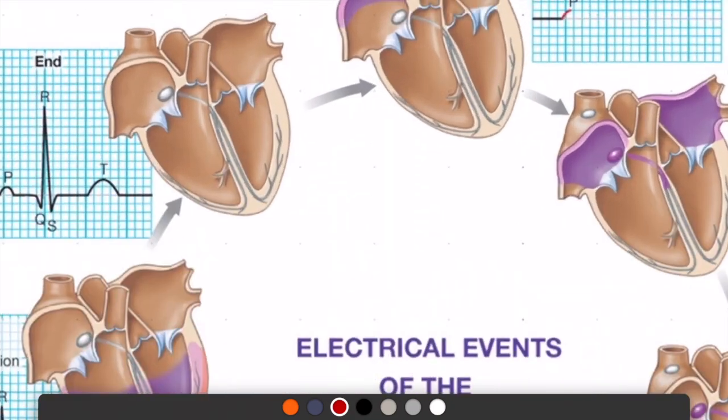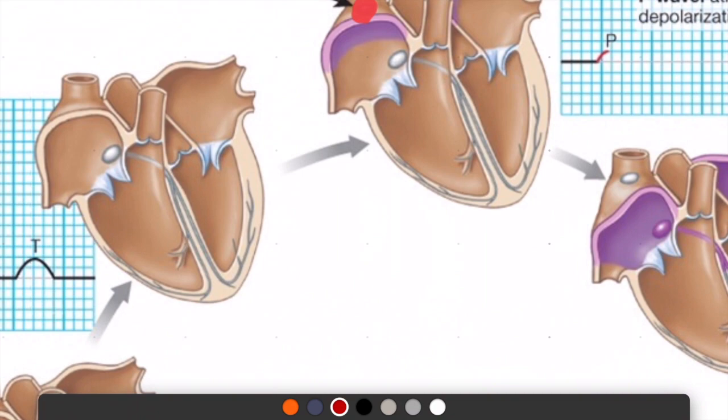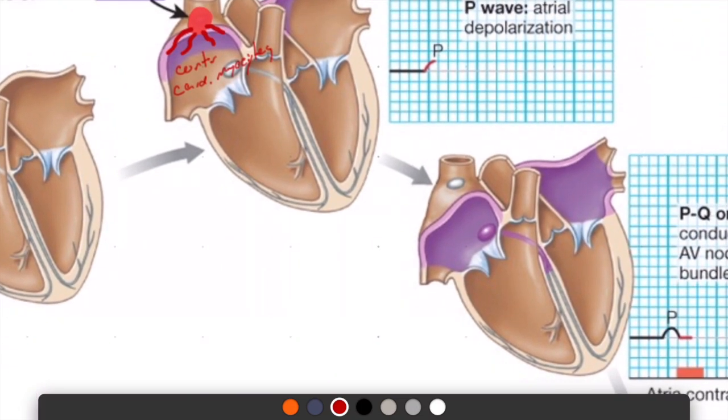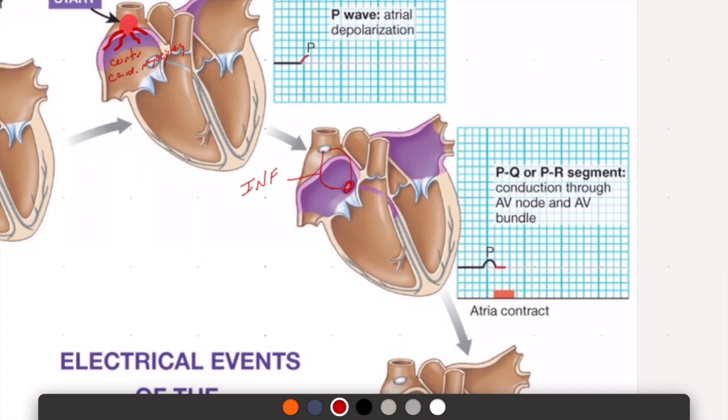So that's where we start right here with the sinoatrial node, and you can see what that does is there's little fibers coming out of the sinoatrial node that innervate the atrial cells, which are contractile cardiac myocytes. Okay, so the atrium contracts first. That signal goes through the intranodal fibers. Those intranodal fibers then reach the atrioventricular node. The atrioventricular node pauses for a few milliseconds and then sends that signal down the bundle of His.